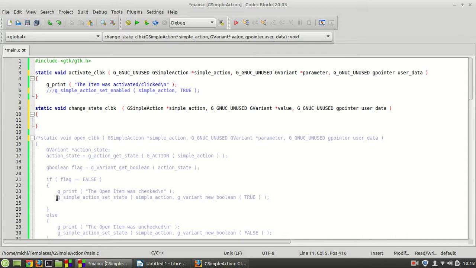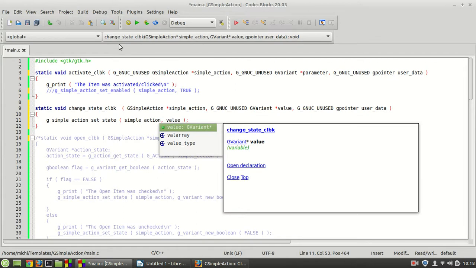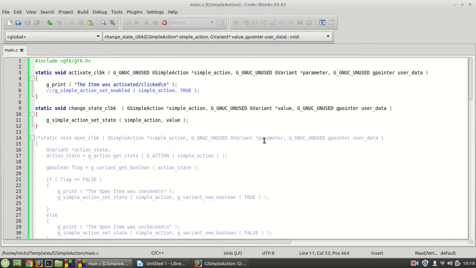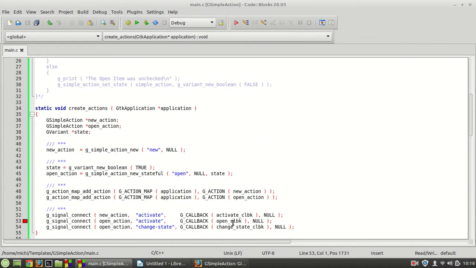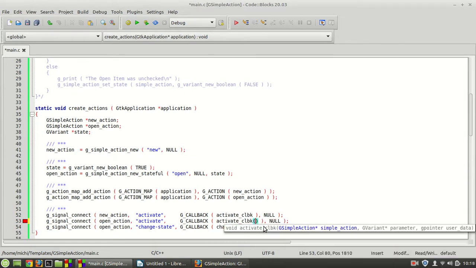We need this call right now, and instead of this one, this time I'm going to say value. Let me compile it and run it for a second. Yes, looks good. Here I'm going to change to activate callback.